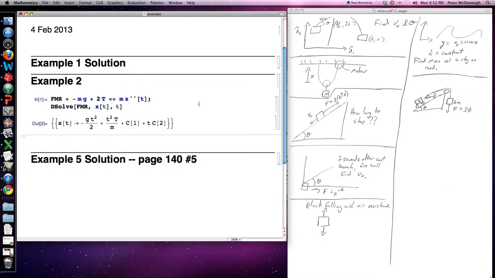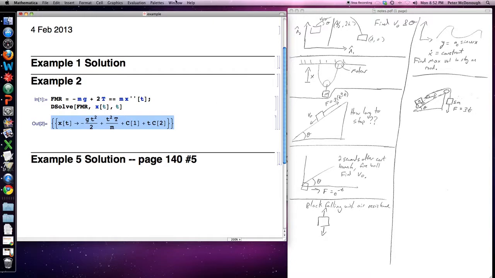Alright, so in this case that didn't actually happen. I still get the same position function, and I wasn't given any initial conditions, so I just leave it as this. I've now got the position of my particle as a function of time and as a function of whatever tension this motor is putting out.